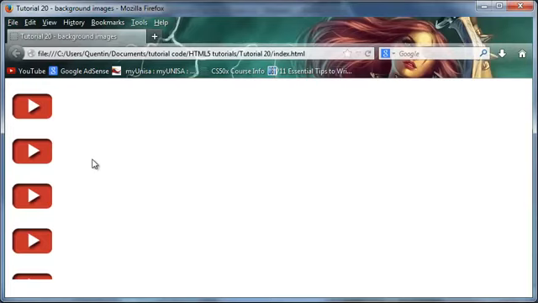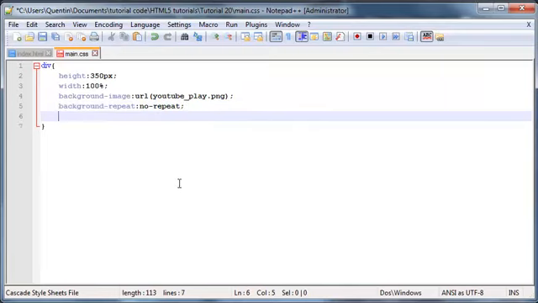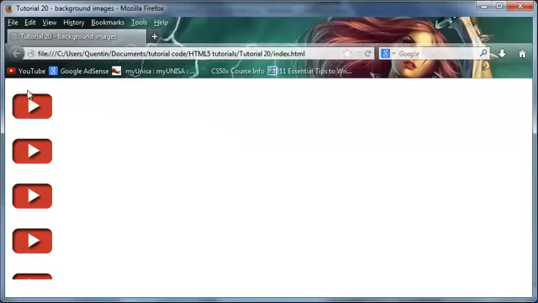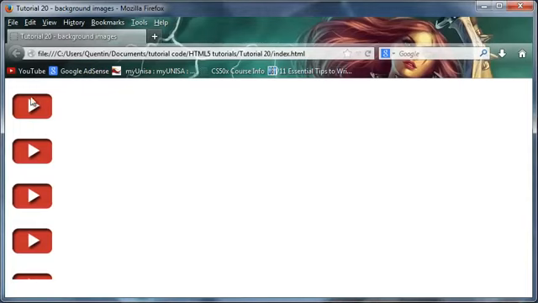But we can also change the position at which this image actually starts. So let's say I take my repeat off, so let's go ahead and set this equal to no-repeat. Then I'm going to go ahead and just change the background-position. And as you can see in the browser, by default it appears up here in the top left hand corner. So it starts appearing in the top left hand corner.